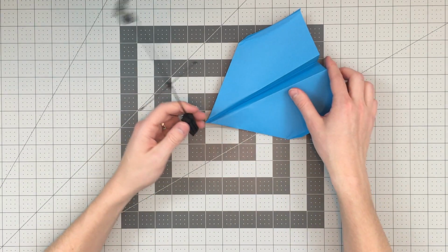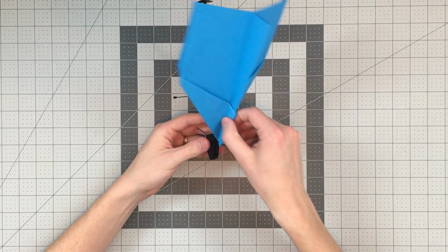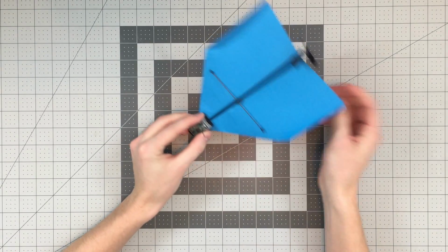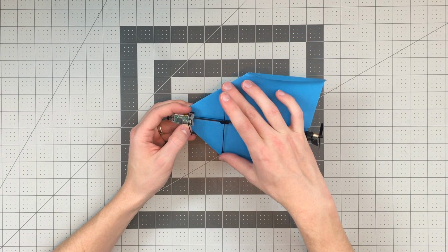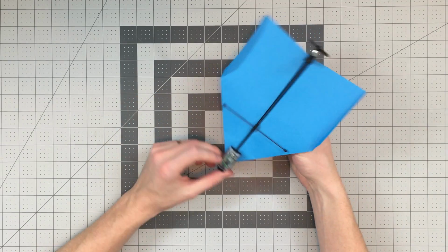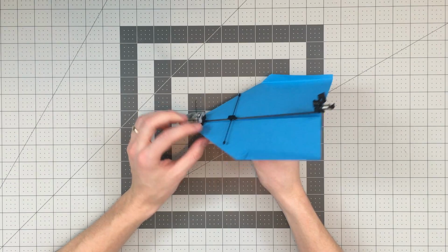But we're going to go ahead and connect using these clips on the bottom, connect this plane onto the module, and then we can decide exactly where we want our crossbar to go. And what you usually want to do is slide the crossbar up until these outer edges are at the leading edges of the wings. And you can see here you have what is actually now a fully finished Valkyrie.